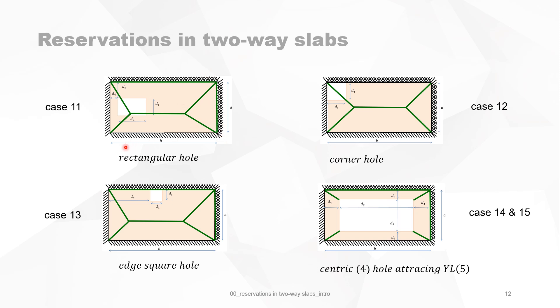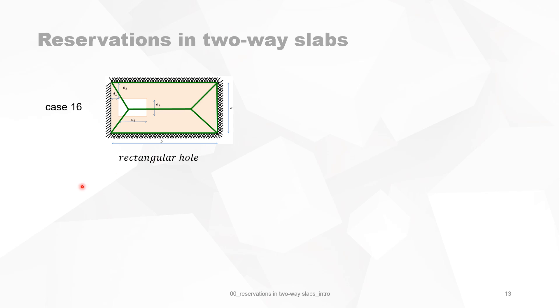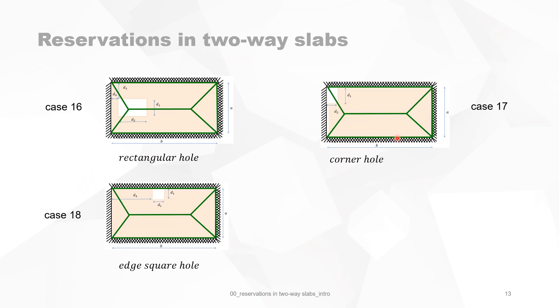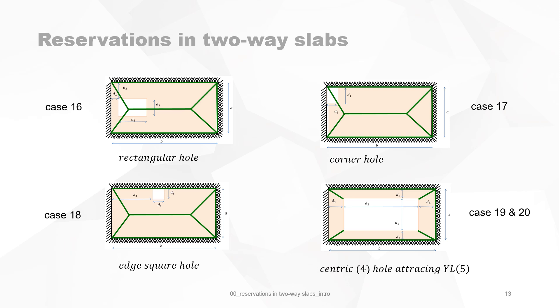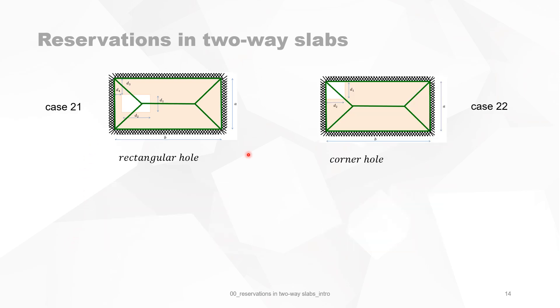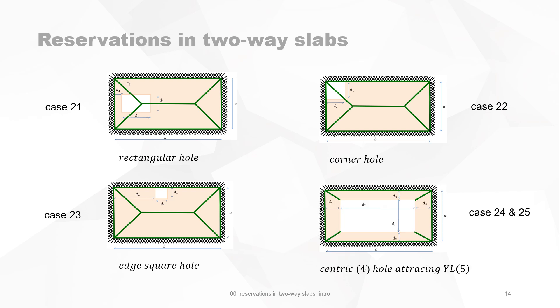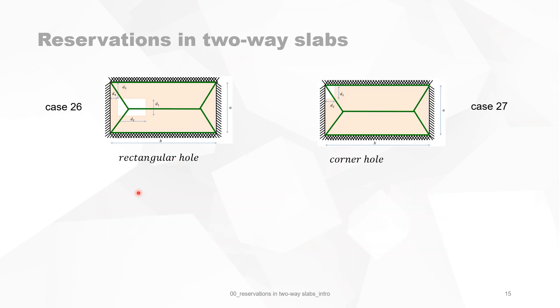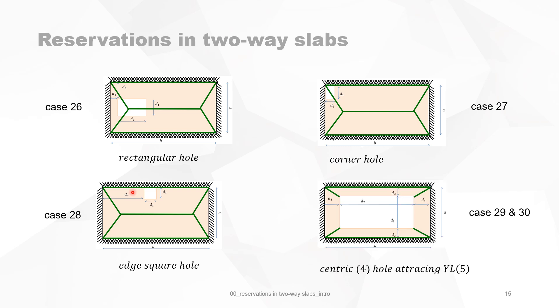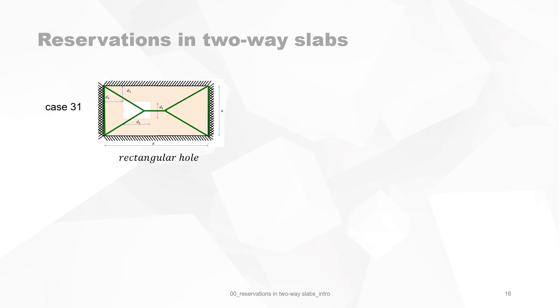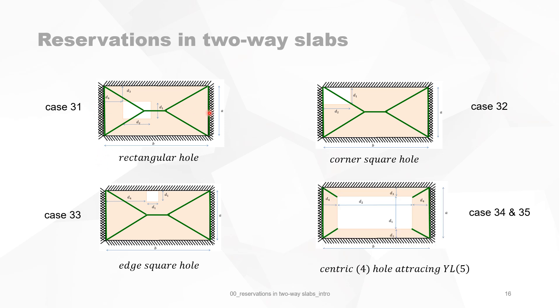Then we have on three sides fixed, again with the different cases of the reservations in this slab. And four sides fixed, and we go on like that until we reach at the cases 26 to 29 and 30, and then the last one. We see two opposite sides are fixed and the other two opposite sides are simply supported. So in the coming weeks, I will produce some videos for all cases so that you can easily choose which case you want to study.